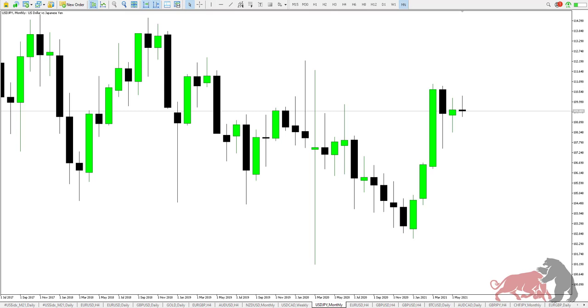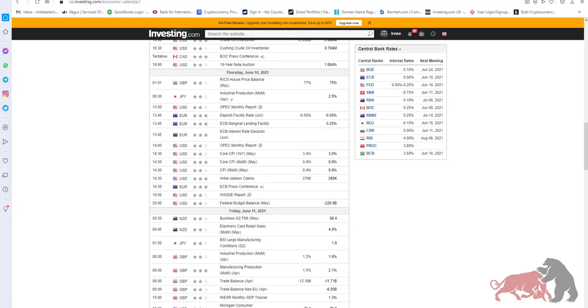Now, that's three criteria that I have mentioned. And of course, there's the technical part, the technical analysis of the whole structure for you to be able to define. So now we are going to look first at the interest rate markets to see if we are able to use institutional pairing in dollar weakness or dollar strength. So right now the dollar is trading inside our monthly bullish order block.